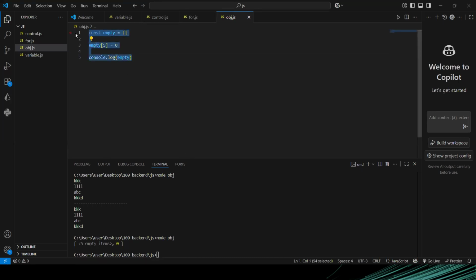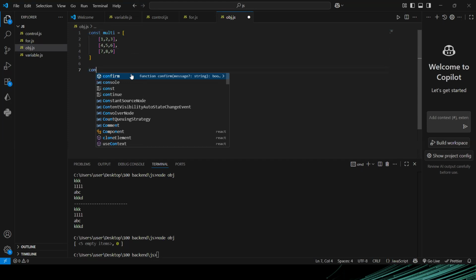A multidimensional array, we say const multi is equal to an array like this. But the elements are going to be in turn arrays. 1, 2, 3, comma. All right. Another array. So the elements are arrays on their own. 4, 5, 6, comma. So the items of an array can be anything, it can be objects, it can be arrays. So in this case, we are having arrays of arrays. 7, 8, 9.